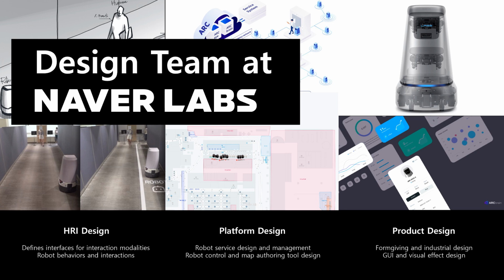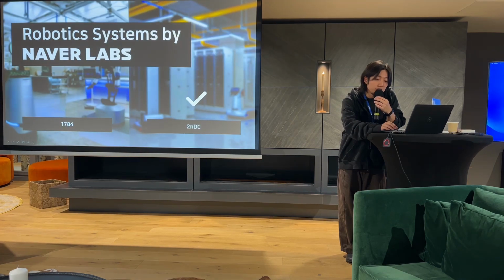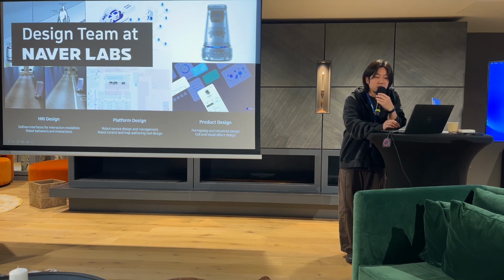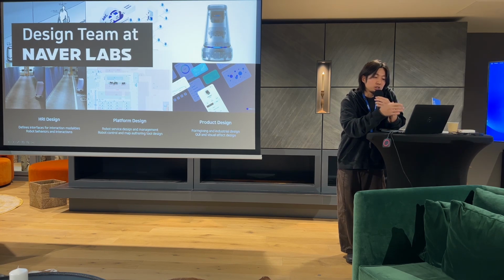Instead, I want to introduce my team in NAVER Labs. Me and my colleagues are part of the design team at NAVER Labs, and we work on various projects. Our human-robot interaction team, which is my team, focuses on the physical and functional aspects of robots, developing and applying service scenarios, behaviors, and interaction modalities. The platform design team designs the robot management systems, like the central robot controlling system and some service operation tools, aiming for a scalable and adaptable platform that balances service requirements.